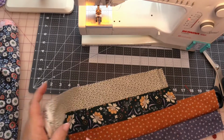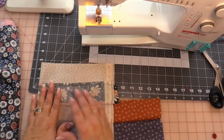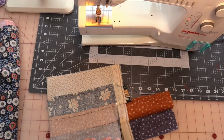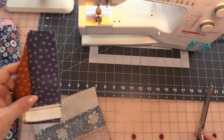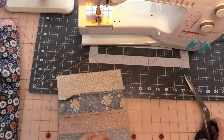So I'm going to fold this in half. And I mean, clearly it's not squared up. It's just going to be a thing. I'll tell you what it's going to be. It's going to be something that I will use versus something that's sitting in a closet not being used.